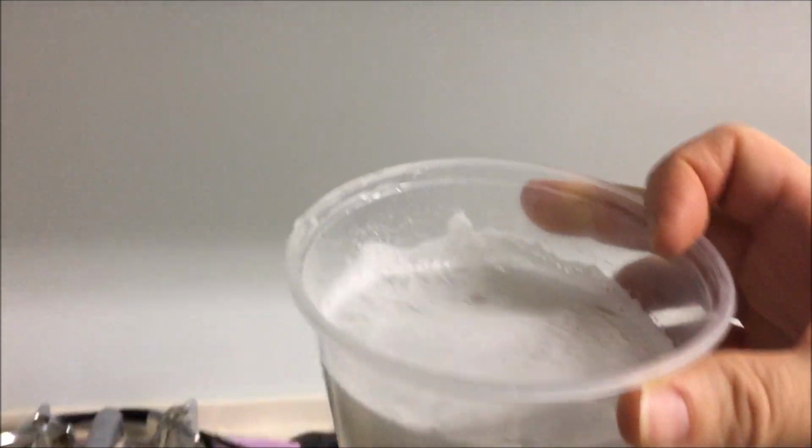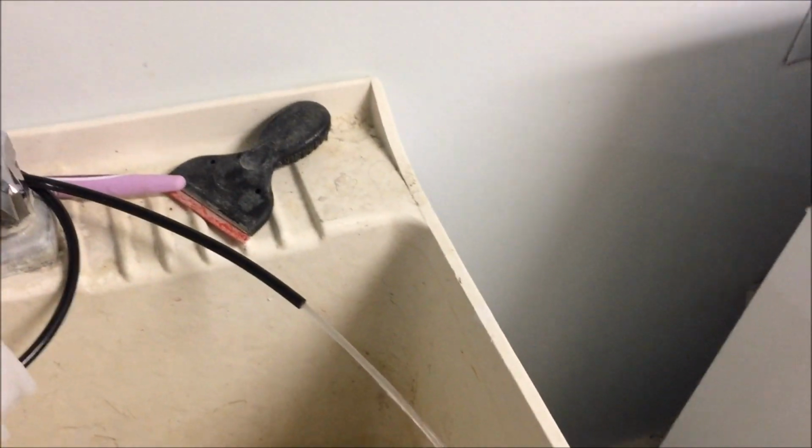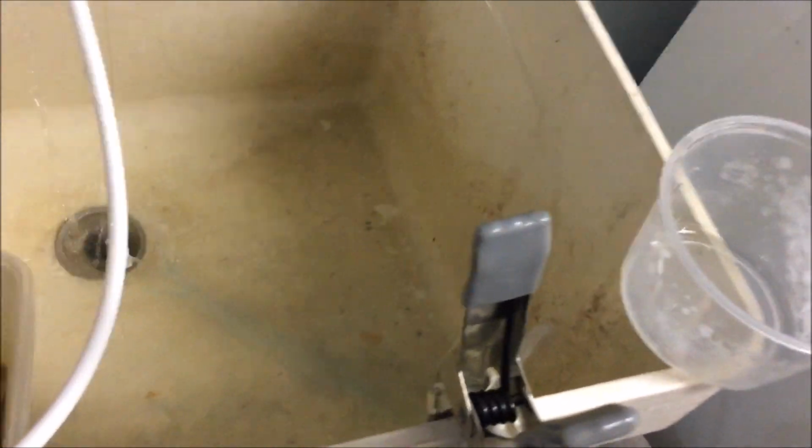Grimy. Might have to change that too. And since I didn't want this to go into my barrel here, I went ahead and put my line over here. Trash can out of the way. That's gross. Yeah. Oh yeah, here's the fresh water.